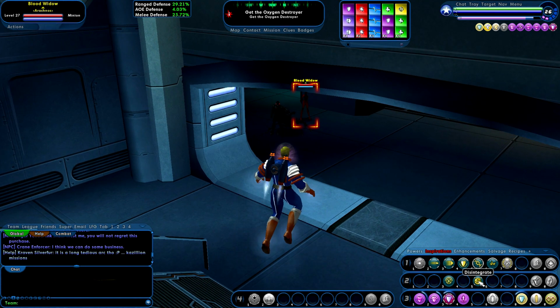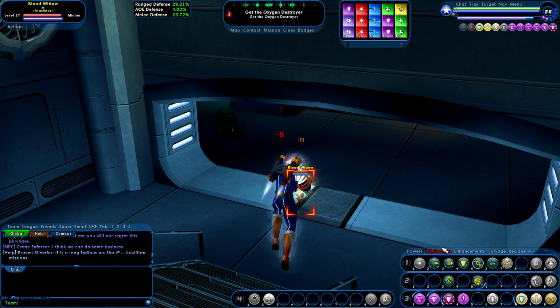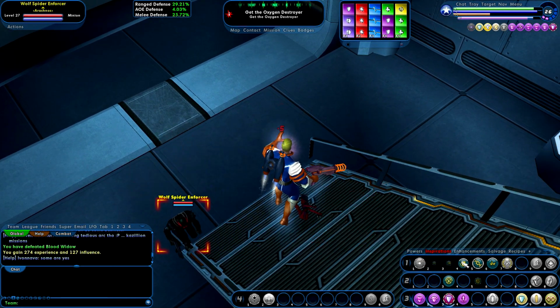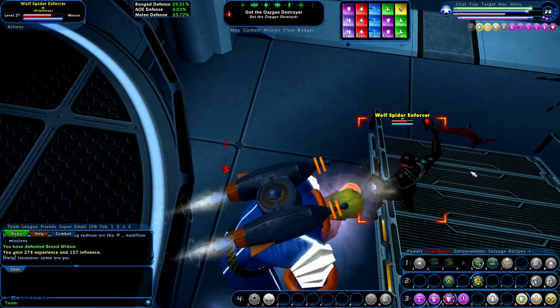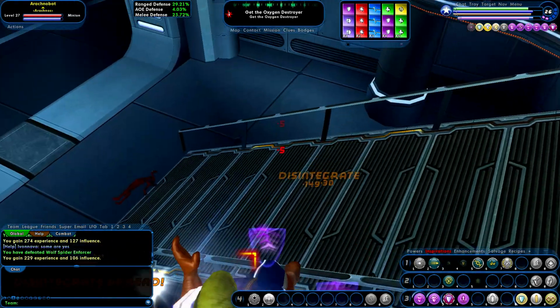So the first thing I'm going to do is click on Disintegrate. I've got these two on. I've got maneuvers on. Disintegrate over their head. There we go. She's done. Disintegrate on this guy. He's dead.